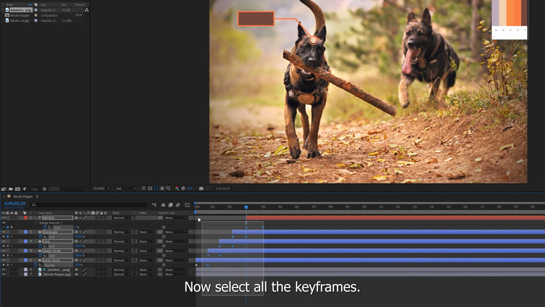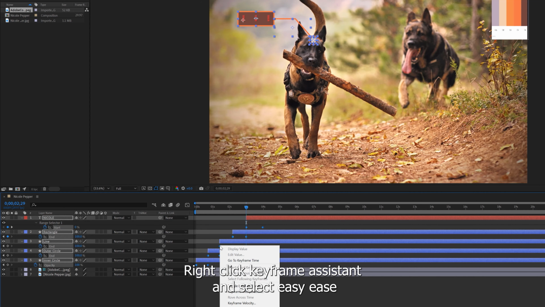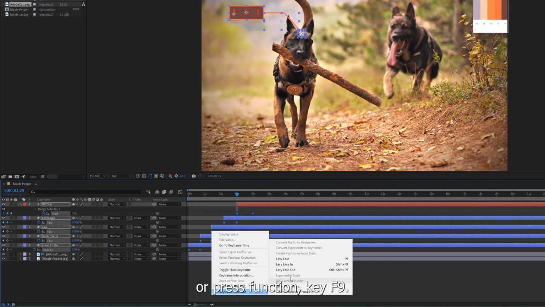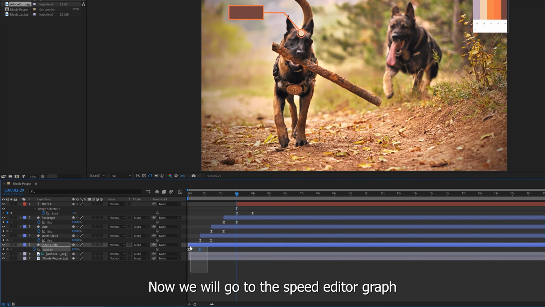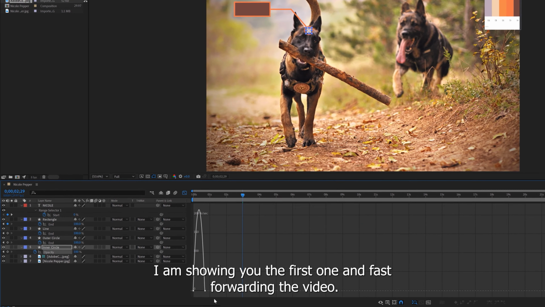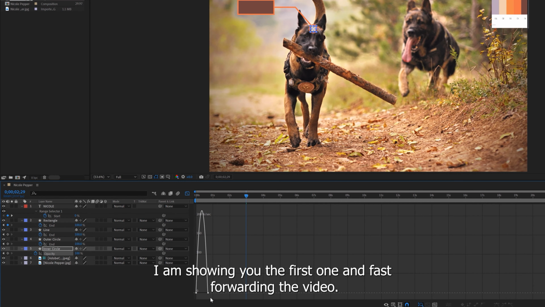Now, select all the keyframes. Right-click, Keyframe Assistant, and select Easy Ease, or press Function key F9. Now, we will go to the Speed Editor graph and adjust it to get a better animation. I am showing you the first one, and fast-forwarding the video.